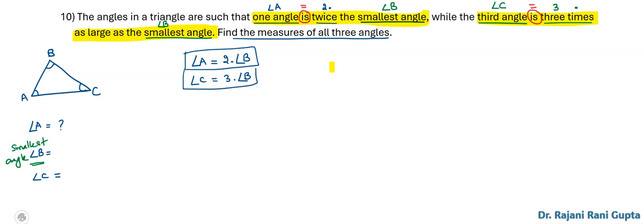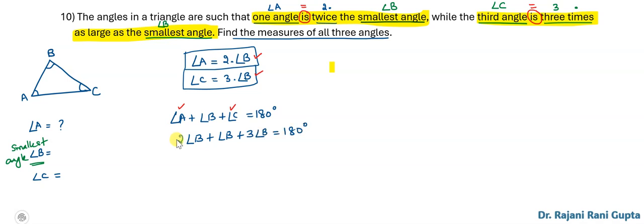Now, based on our knowledge, we know that the sum of interior angles of a triangle is 180 degree, irrespective of whether the triangle is a right angle triangle or not. Okay. Now, use the value of A and C from here. So, substitute A and C in terms of B. So, this gives you 2 angle B plus angle B plus 3 times angle B is equal to 180 degree. Note that when you are writing this, angle B is together.